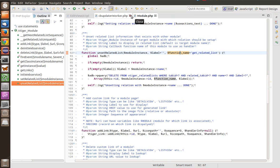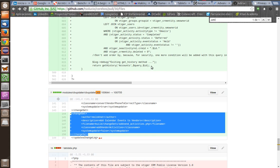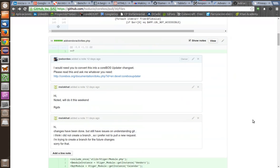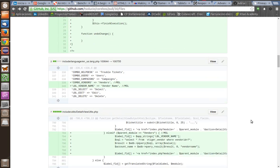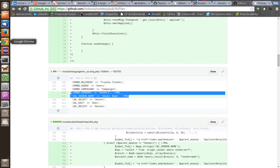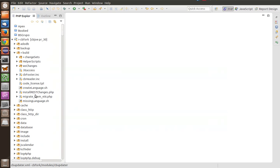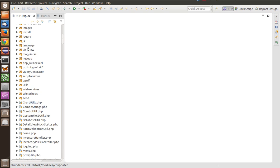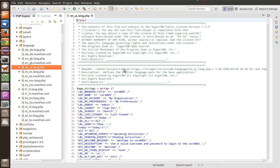Okay, let's see what our next step is, which would be up here. Let's go. Okay, I have this one in. Okay, we have some label changes here. Vendor name. Okay. Include language ENUS. Let's go check that out. Include language ENUS.